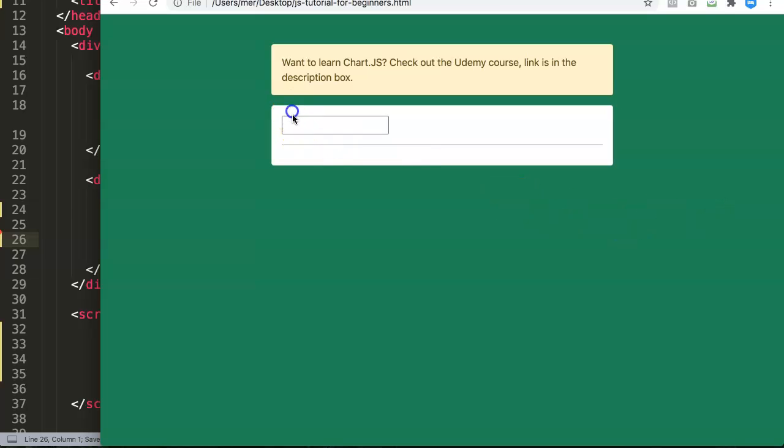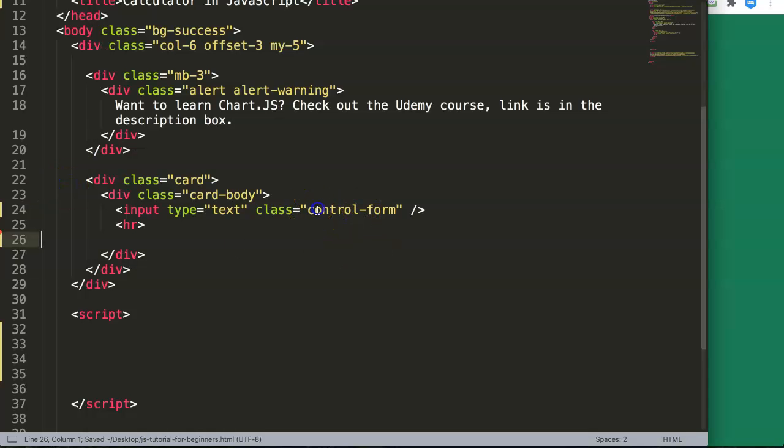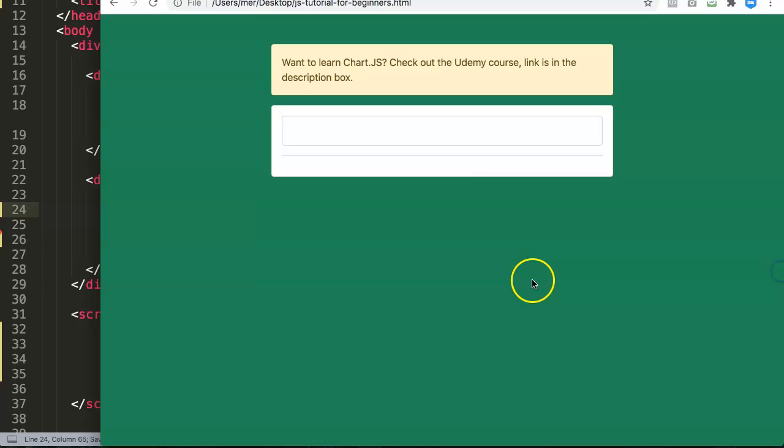Let's see what we have here. Alright, so what I will do here, this is probably form-control. Let's do that one, and then copy this, put it here, and we make it large. Save this. Alright, that's correct. So this is what I want, but if you can see here, when I type in here, I want this to move to the right.